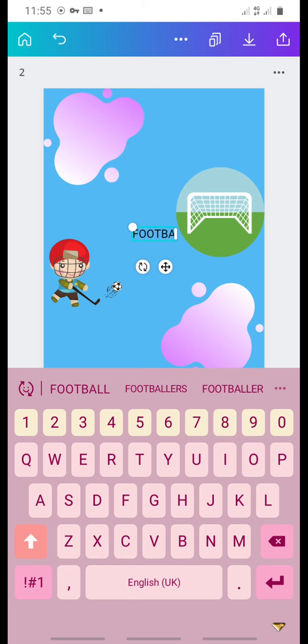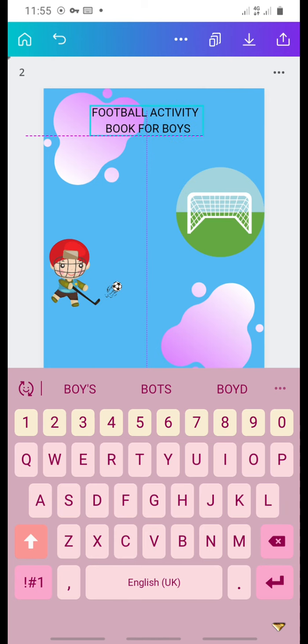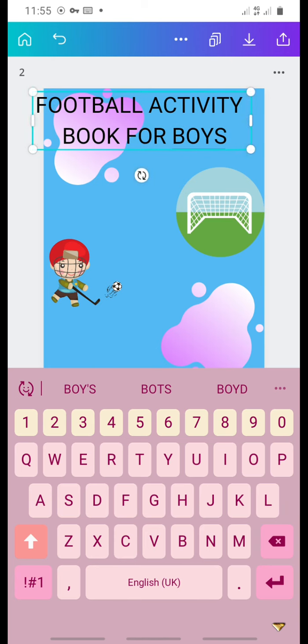Football activity book. For boys. I'll bring this up here. Increase the font size.